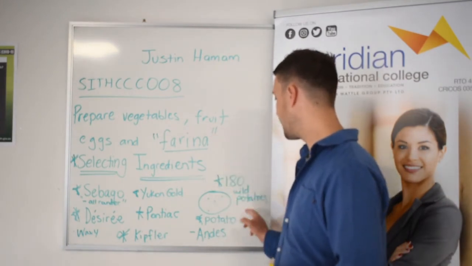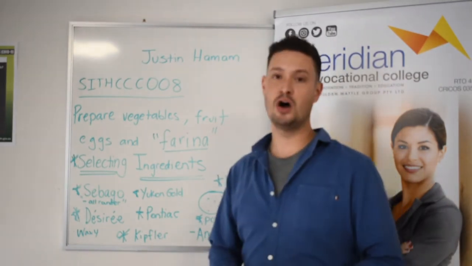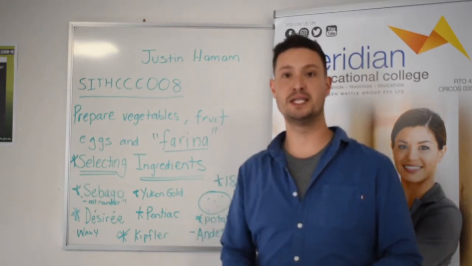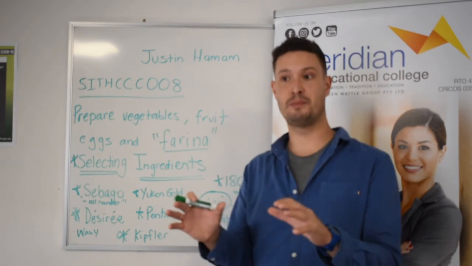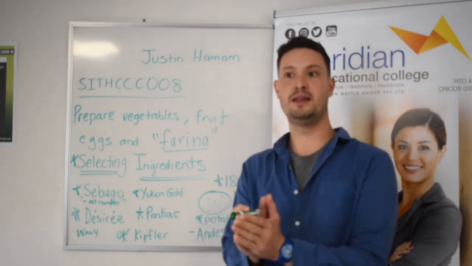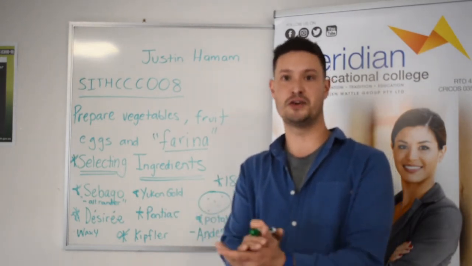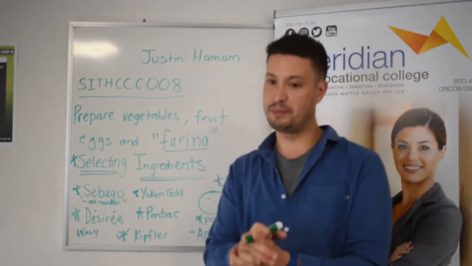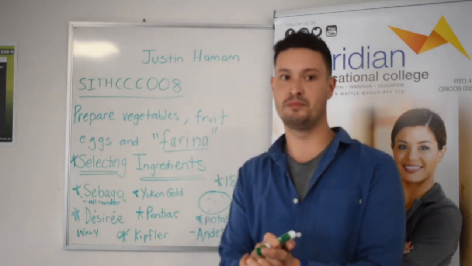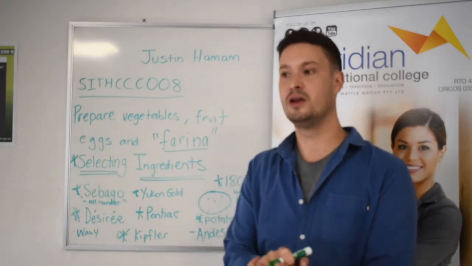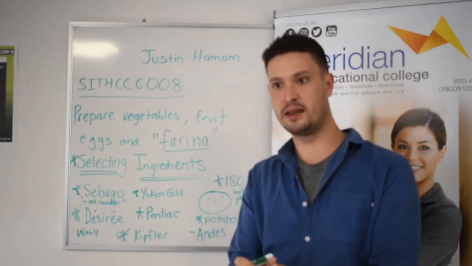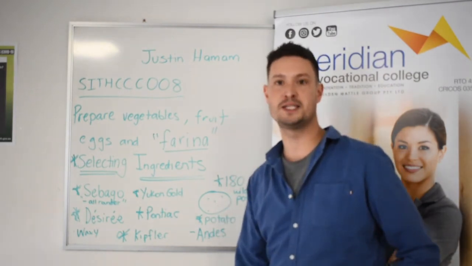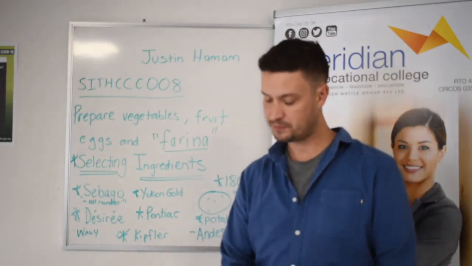There are also 180 wild varieties of potato, but unfortunately these are too bitter in flavor, but they also play a really key part in the biodiversity of those regions. They protect against any harm to the other crops. So these 180 varieties of wild potato are actually very important.